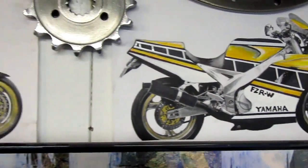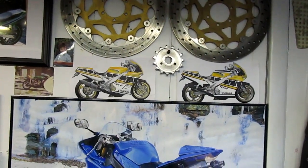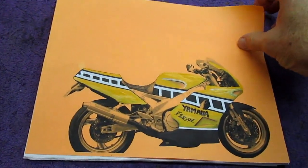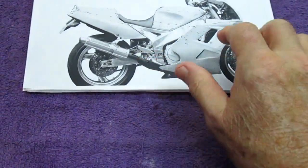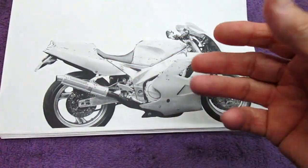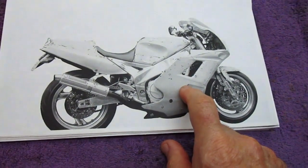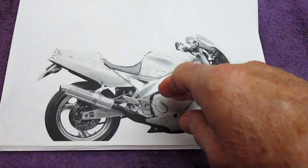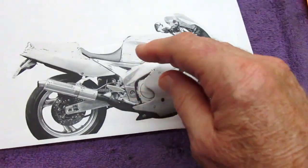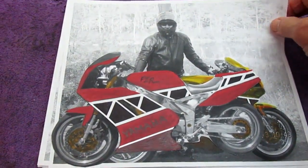Just looking back — and I have this for my own reference — these were two of the concept sketches I did for the FZR project. That project ran about eight months, a considerable amount of time, but so worth it. It all started with a lot of rainy days, and this is exactly what we're going to do with the Ninja: take some really accurate, nice side pictures from the height that you would view the bike at. One of the mistakes I originally made with this bike is the photo was too low — I should have been higher. I lined up all these lines with straight pieces of tape, and then as you got up they became kind of a little bit curved.